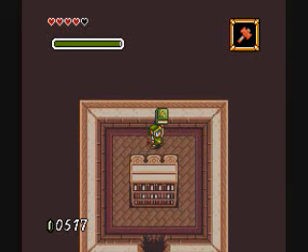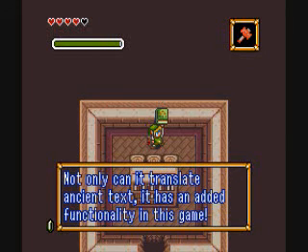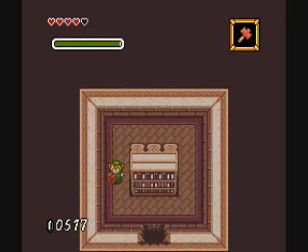Alright. You... hold on. Someone wants something. Okay, anyway, you found the Book of Medora. Not only can it translate ancient text, but it has an added functionality in this game. Using this item in the dungeons will teleport you back to the entrance.